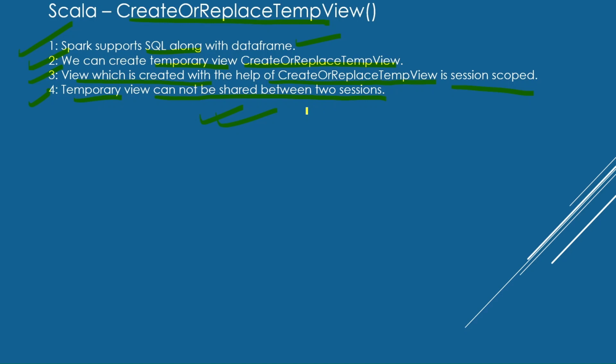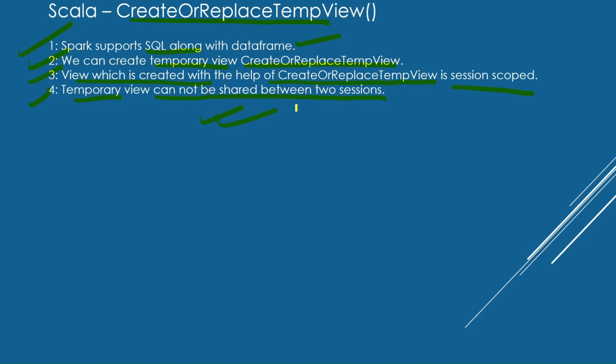One more thing. Suppose we have created this temporary view in a particular notebook which is attached to a running cluster. That will be considered as one session, and the view is available in that particular session.